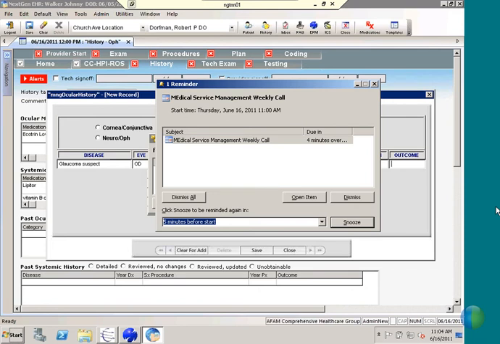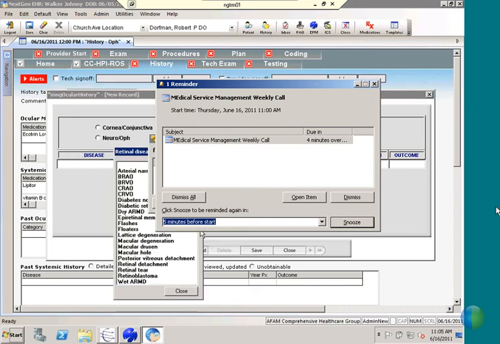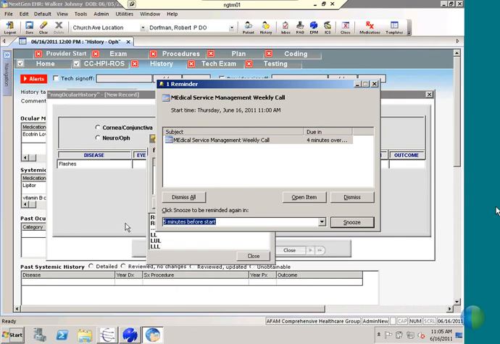If that's all we need to add in there, I'm going to hit the Save button, which keeps me in here. I'm going to hit the Clear for Add. Again, I'm staying in the window, so I'm not having to open it back and forth. Then if I wanted to come in here and select retina vitreous, now it's going to give me, let's say this one was in 2005.